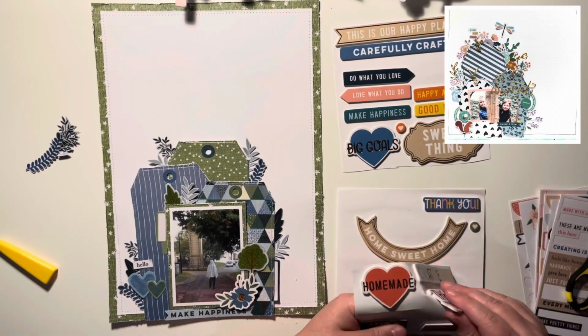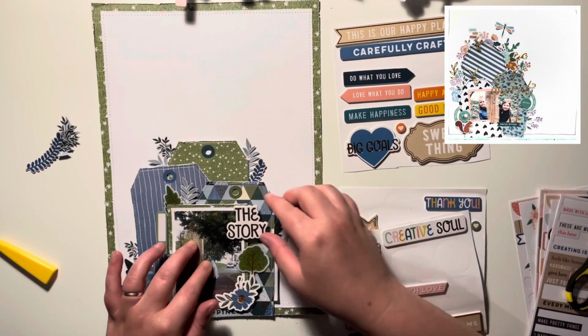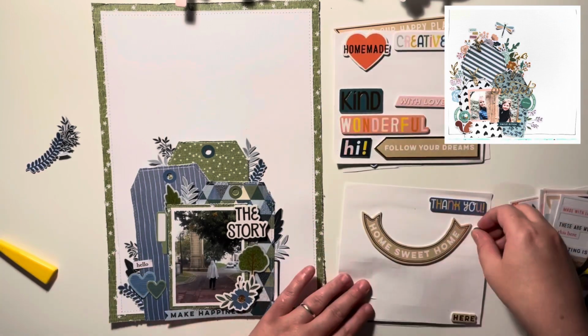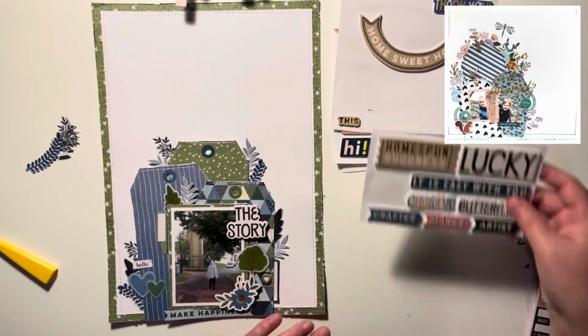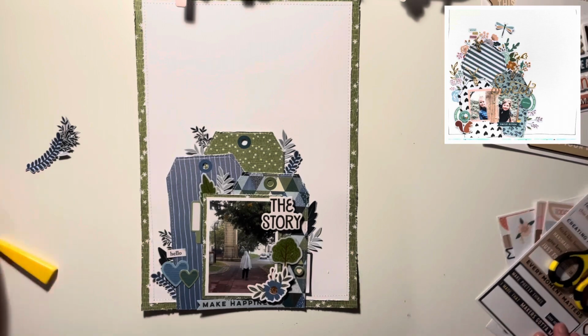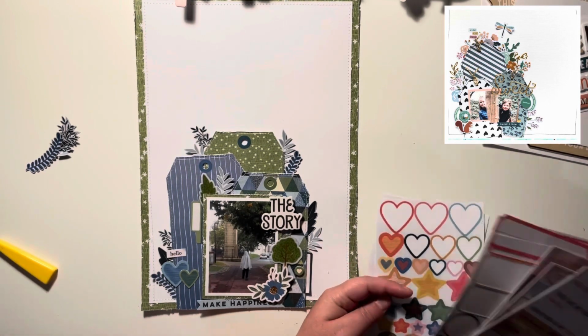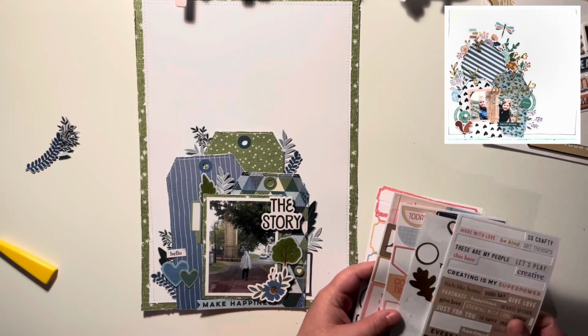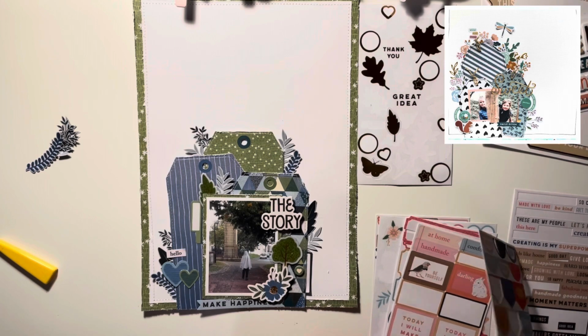Now I have stuck things down. I think I have. I'm not quite sure. No, I don't think anything's stuck down yet. I think I'm still pulling in embellishments and deciding on what I'd like to use. I decided to go for this foam phrase sticker as my title, and it just reads "the story", because there is actually a story that goes along with this photograph.